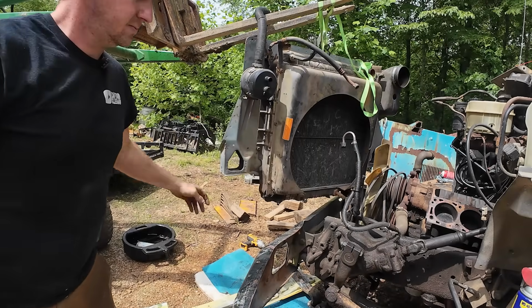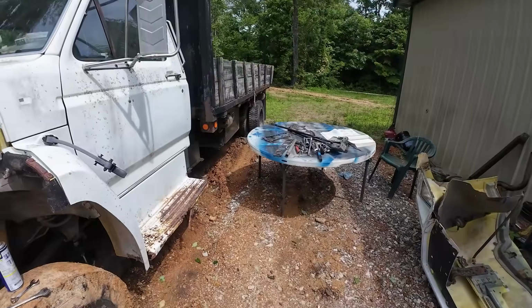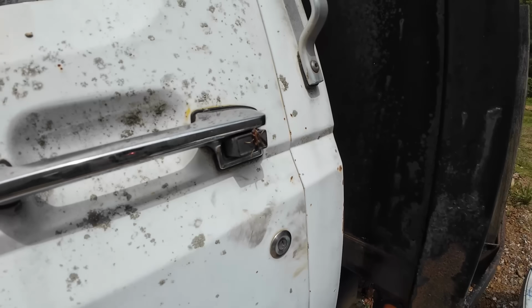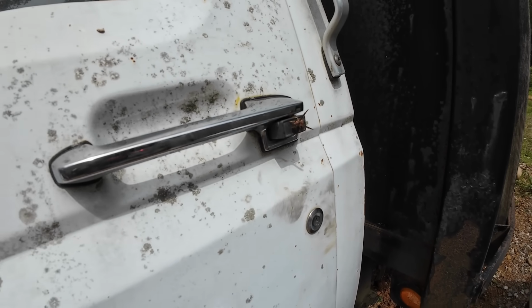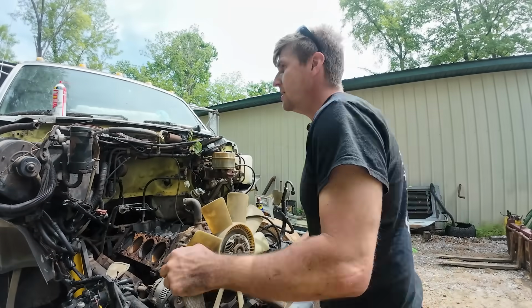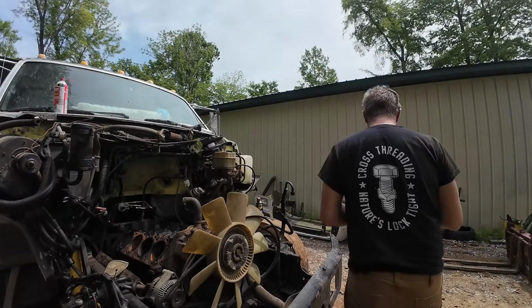And must have been a nest in that rad support because there are a lot of angry winged creatures. Check out this door handle setup. Look at that guy. Oh, easy. He's just waiting for somebody to grab that door handle. It's a good location, I'll give him that.